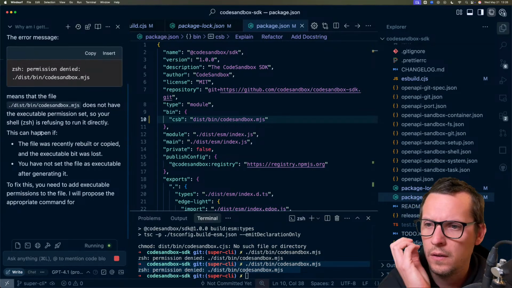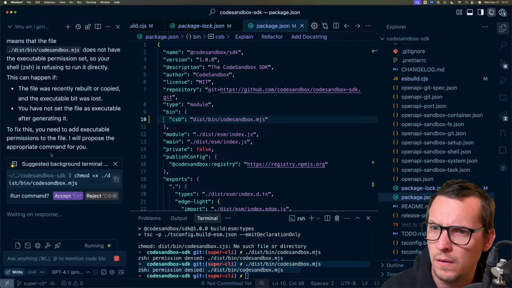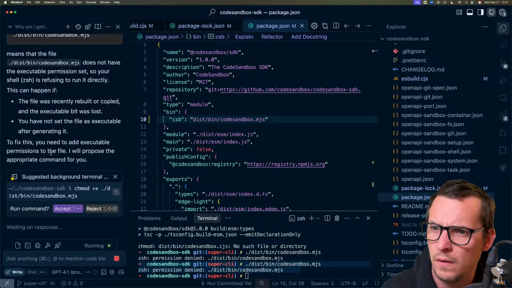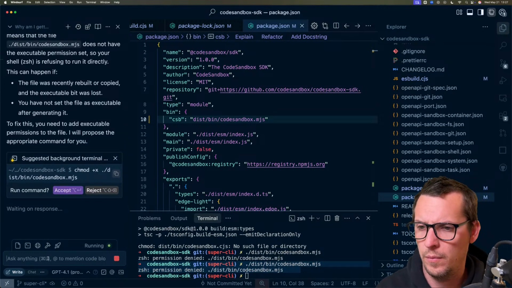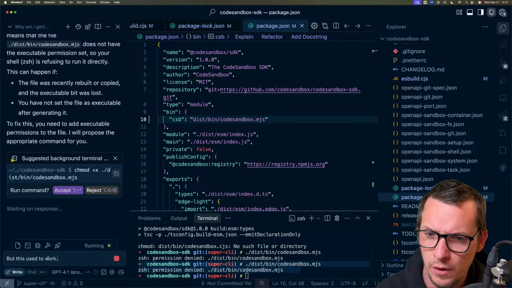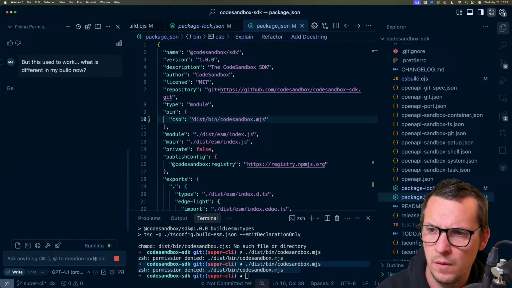Fix it. You have not set the file. But this used to work. What is different in my build now?